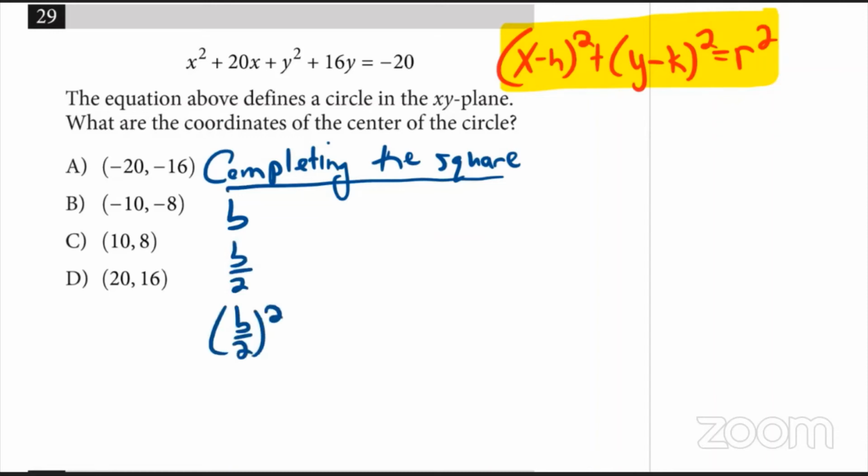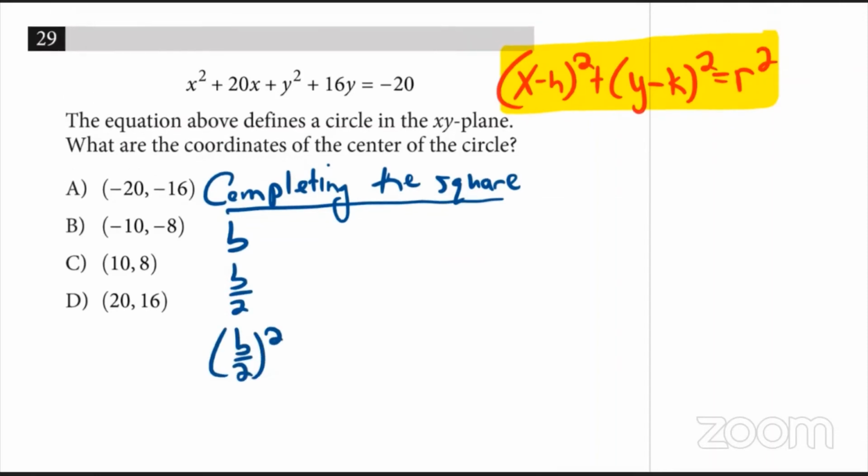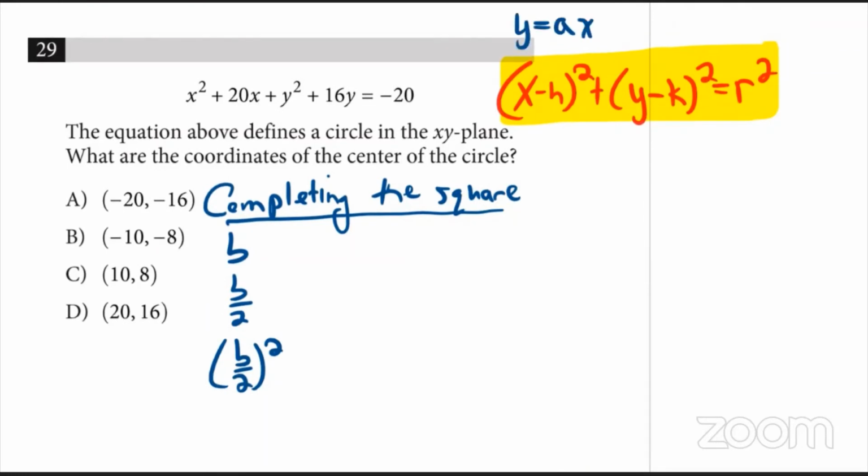So what's b? Just remember that a quadratic equation is generally in the format of y equals ax squared plus bx plus c. So b is going to be the second number in that sequence. It's the thing in front of the x. And so we're going to have b here in terms of x's. So the thing in front of the x is 20. But there's another one right here, because in the y squared plus 16y plus some number, the b in that situation is 16. Now, in the completing the square method, b over 2 squared is what you add to both sides.